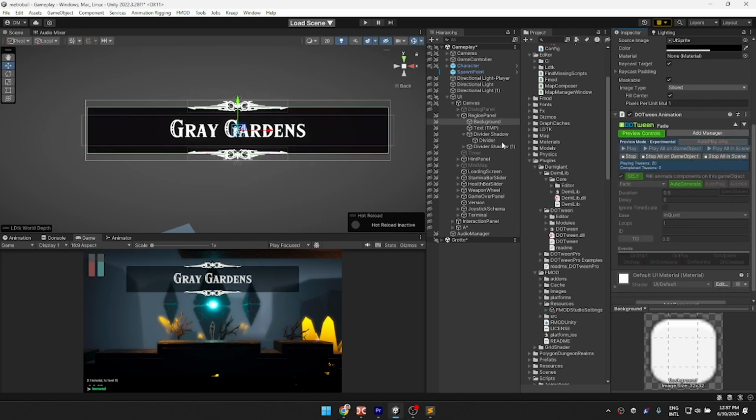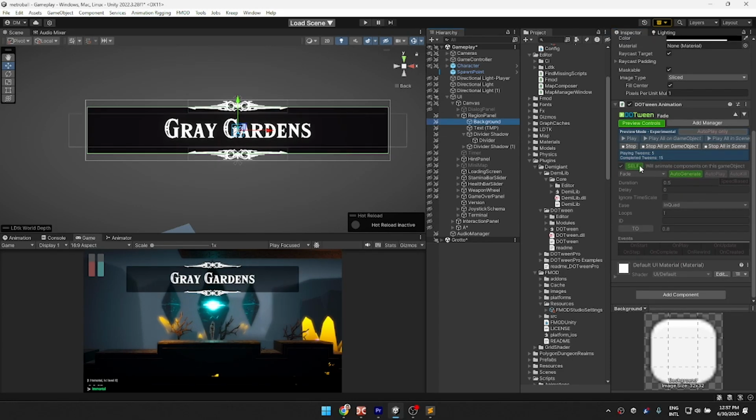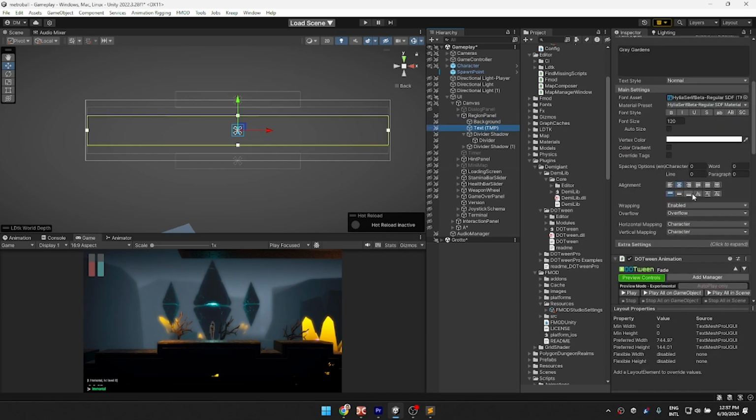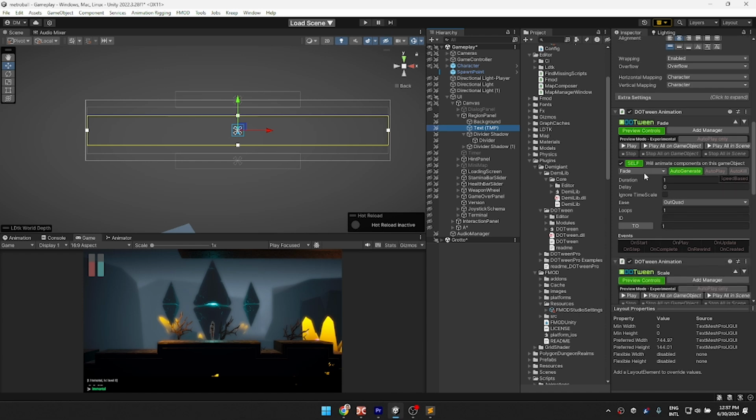In the case of the background, for example, the only thing the animation is doing is a fade in with the duration of 0.5 seconds. Then you can choose a specific easing method, and it's going to 0.0 alpha value. For the text, a little bit different. The text is only fading with a duration of 1 second, a different ease method, and then it's going to a 1, so the text is fully visible at that point.